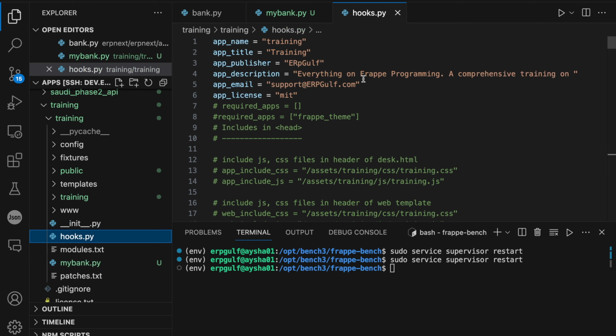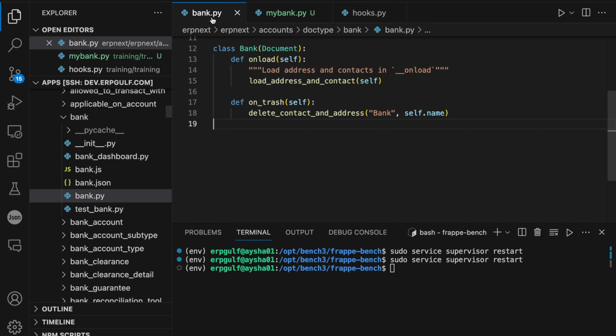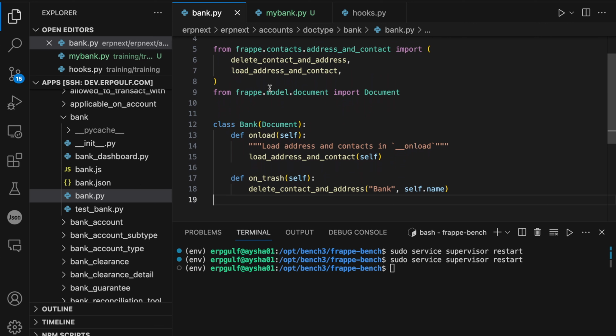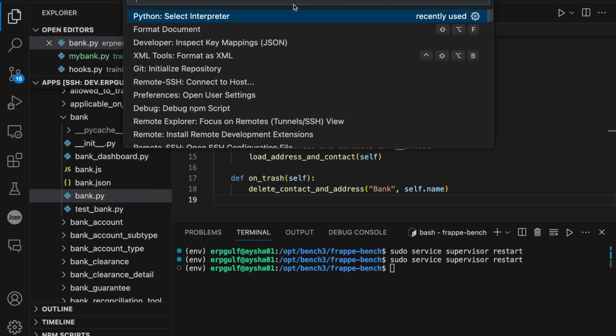Inside the hooks, there is one part that is override. So I will show you how to override it. Basically, what we are planning to do now is, there is one validate in bank.py that we are going to replace with mybank.py. That's what we are going to do now.